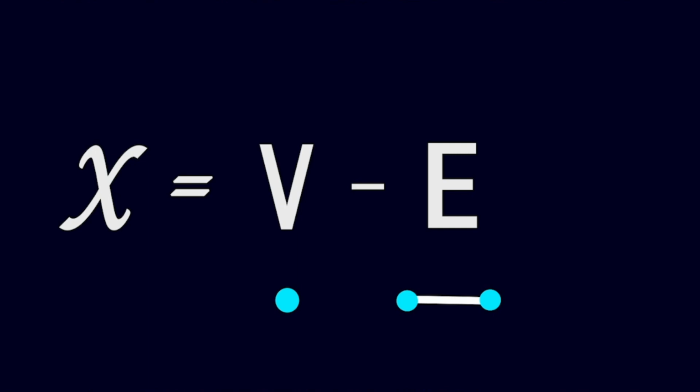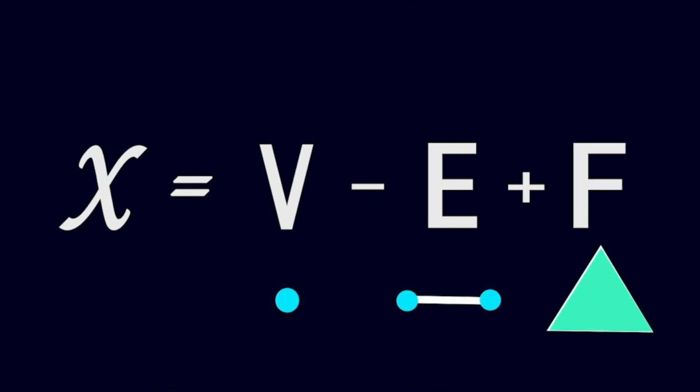It describes the structure of an object, usually represented by the Greek letter chi. For polyhedral surfaces, it's equal to the number of vertices minus the number of edges plus the number of faces. And this always equals 2 for all convex polyhedra. But how do we know it always works and there doesn't exist some weird exception lurking around?